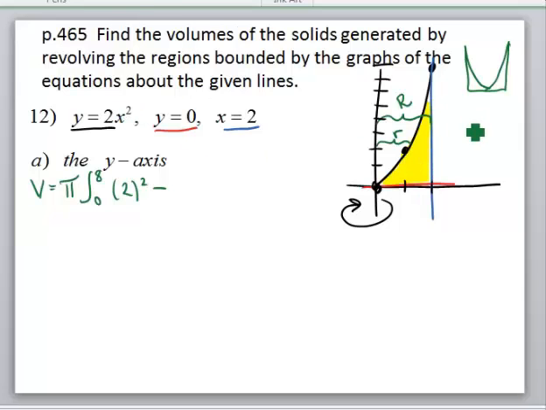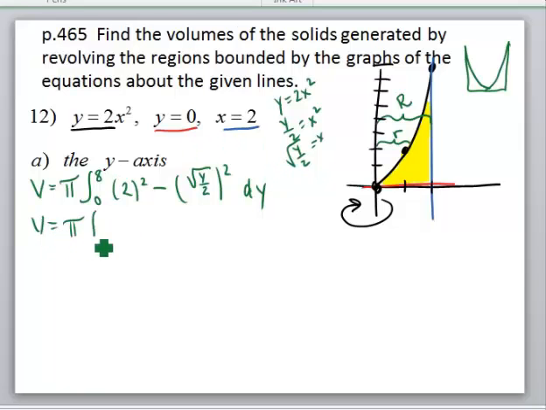squared. The problem with that is it's not in x equals form, so I've got to rewrite this. This is y over 2 equals x squared, and so x is equal to the square root of y over 2. So I've got to plug in the square root of y over 2 squared. And this would be dy then. Now it's just simply integrating. So we're going to go from 4 minus, this would be y over 4, excuse me, it'd be y over 2. I'm not seeing the square root around the whole function. It needs to be dy.